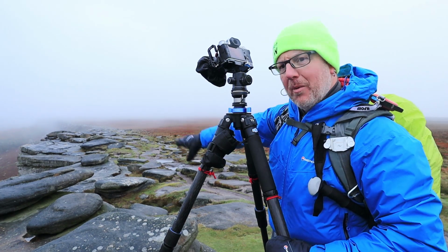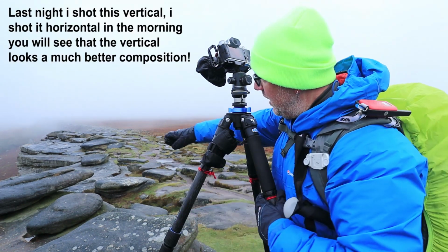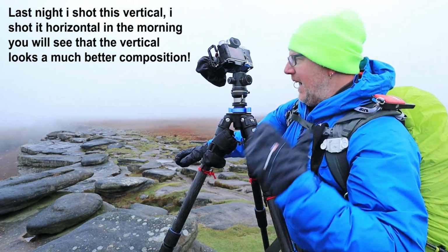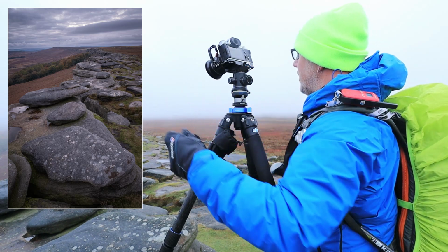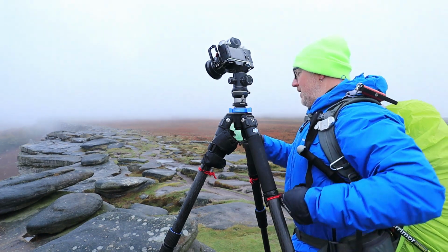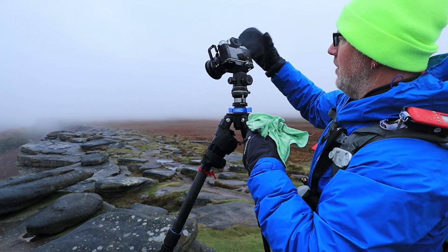I found these three boulders that I quite like down here in the foreground. They're a bit hard for you to see them, but I've got three boulders. One on the end, one in the middle, small one, and then this one up in front. And the idea was to get the three boulders leading off into that abyss. And I'm going to take another shot now because the light's just changed again, and I've just got to wipe my lens quickly. There's a bit of mist right on the end there, and it looks dead good. So I'll just take that shot again now.